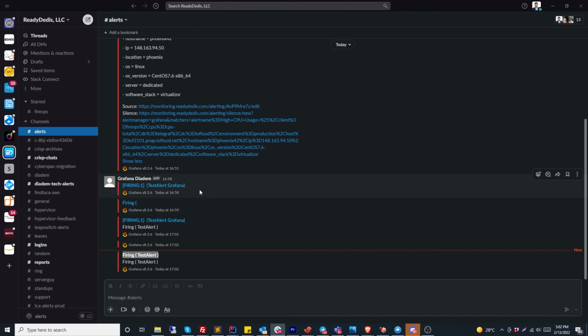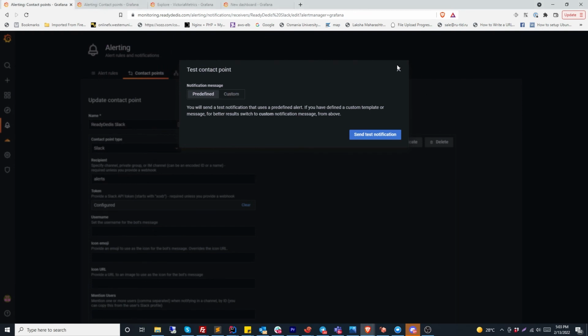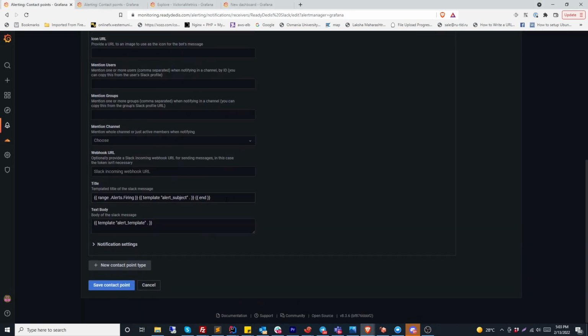So whatever name you give in your templates, it's a very unique name. You cannot expect to reference your title from within the body. So this has to be separate and this has to be separate.